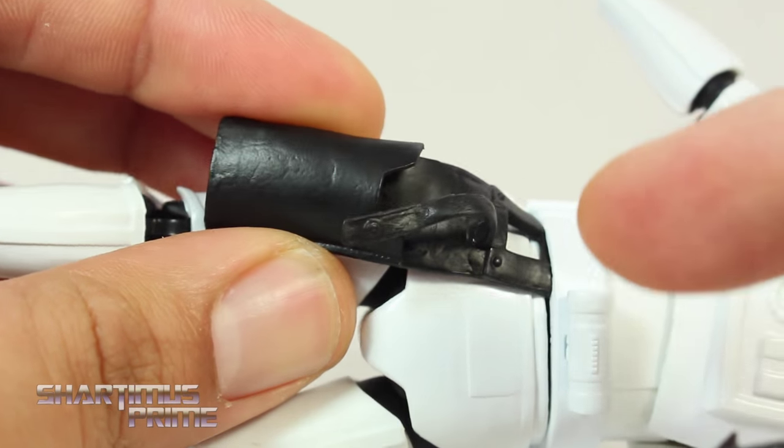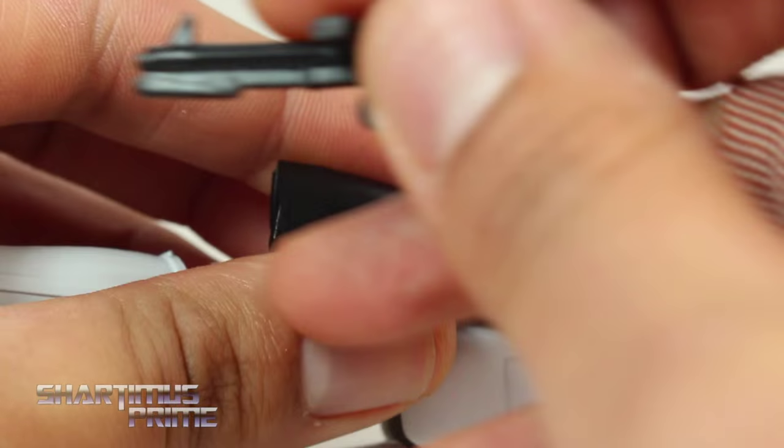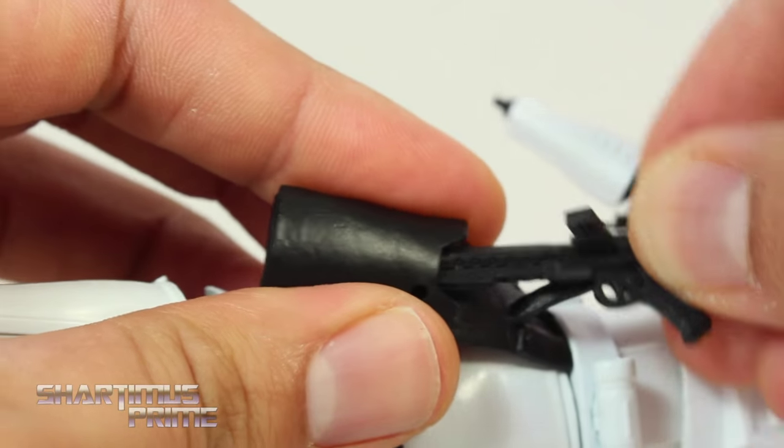And he has his holster right here for the weapon storage, which I'm not a huge fan of. I feel like this could have been just a little bit wider, and it would have made it just a little bit easier to get this thing in here.